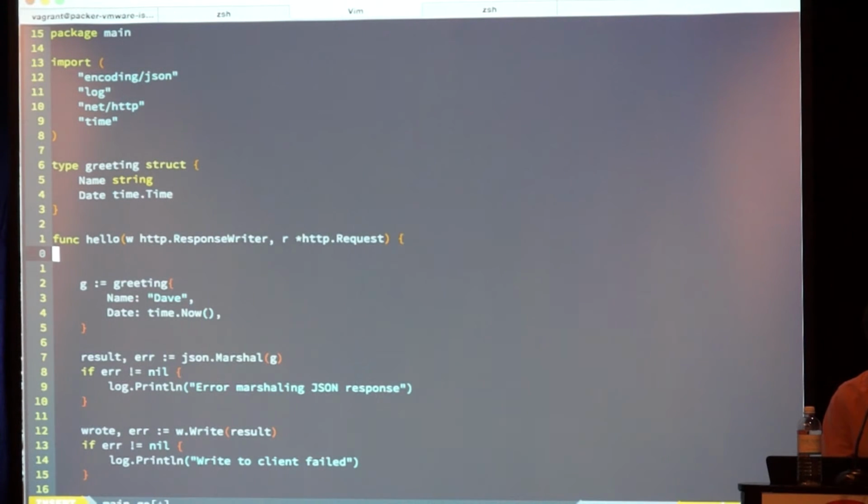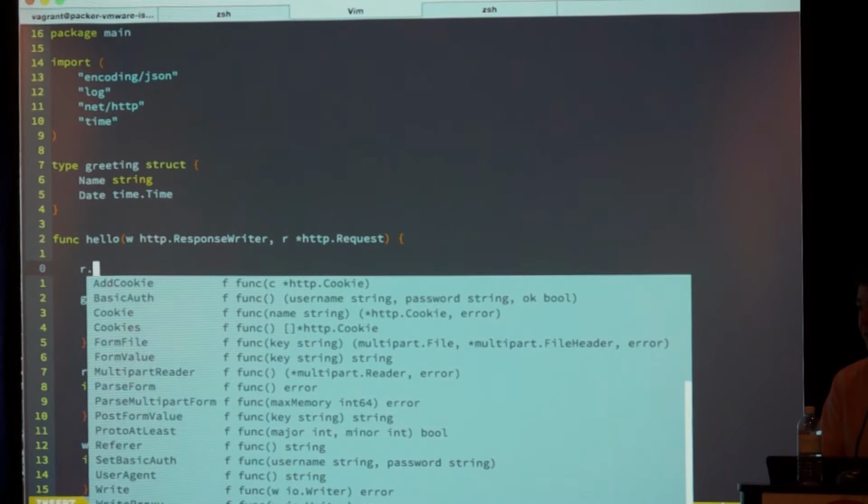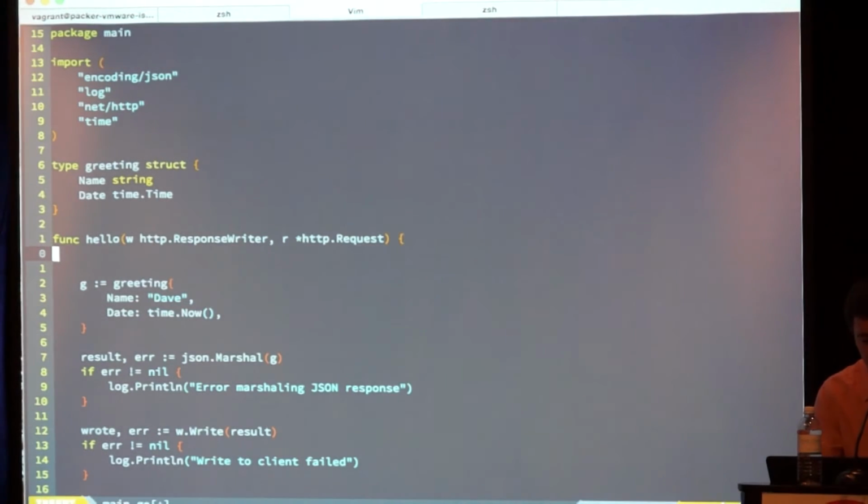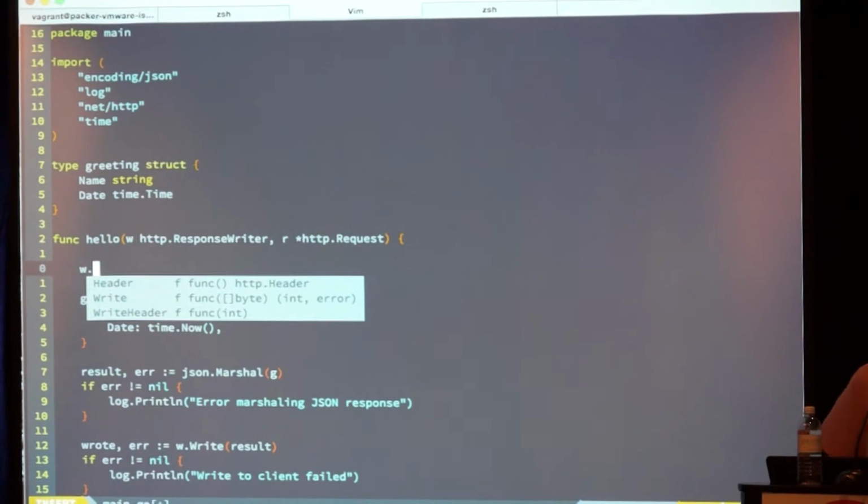The request is going to have the standard sorts of things that you'd expect to see on any framework that's processing HTTP requests, because the standard defines for the most part what's going to be on them. And we can use those values, and then we can write to the response writer. And in this case, we have three things we can write. We can either write a header, we can write some data, or we can write... OK, so we can set some headers. We can then flush the headers to the client, and then we can write data. There are ways of doing multi-part responses as well.